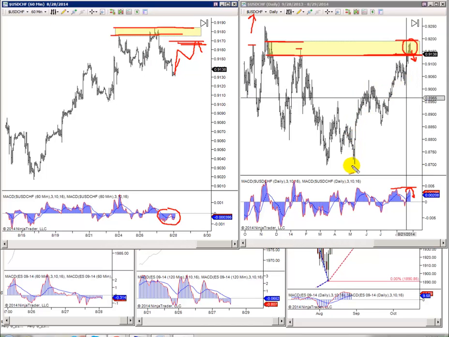We did have off the lows 0, 1, 2, 3, 4, fifth push up. So that tells me we had a nice little, not a perfect 5 wave, but we did have 3 thrusts up, 1, 2, 3 in general, and typically that would lead back at least for a correction.